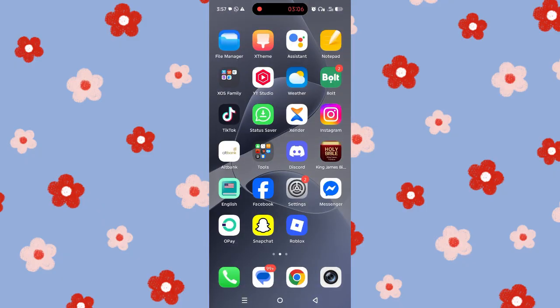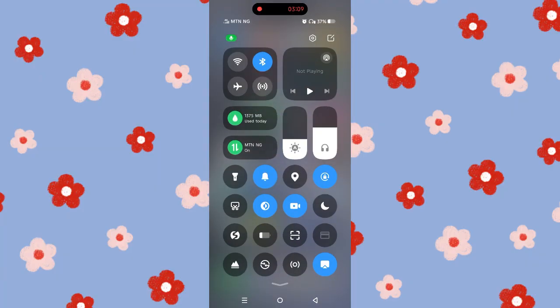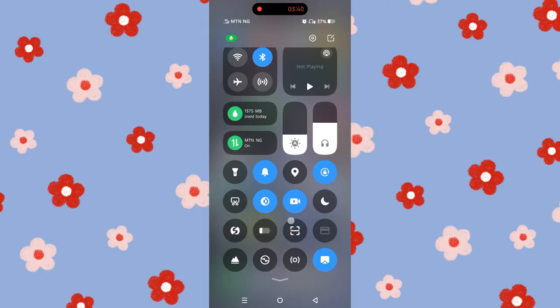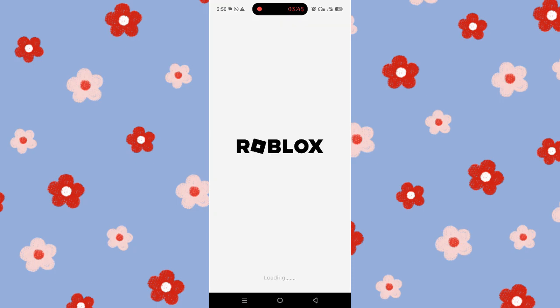Now there's also another thing you can do. You're going to come down to your menu where you have these other features, and you want to put your phone on flight mode. Very important. Put your phone on flight mode to disconnect your Wi-Fi and your cellular data, and then connect it back. Sometimes you might have network issues, which is one of the big reasons why you'll be having this kind of error on Roblox. So turn on your flight mode and then turn it off again. That way it will reconnect, and you can go over to Roblox and try again to see if it's going to work.